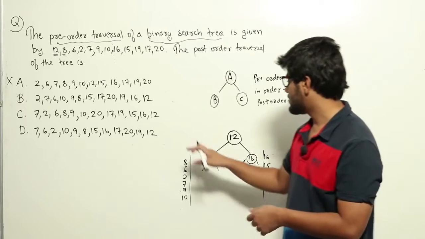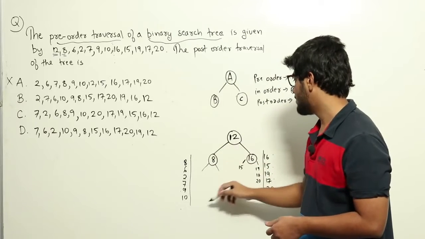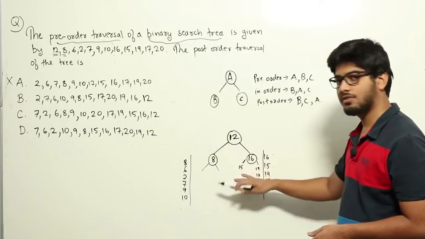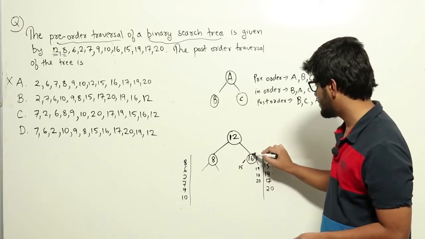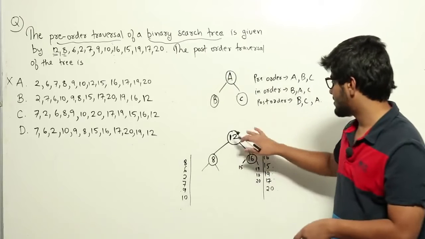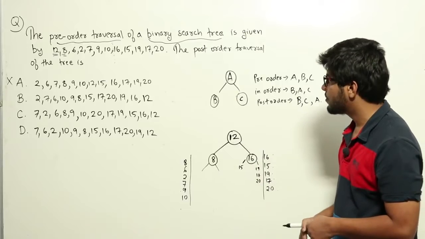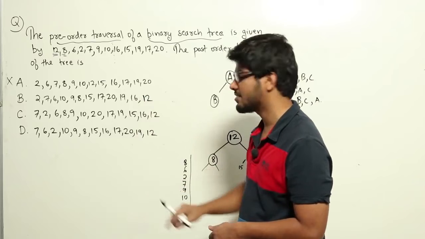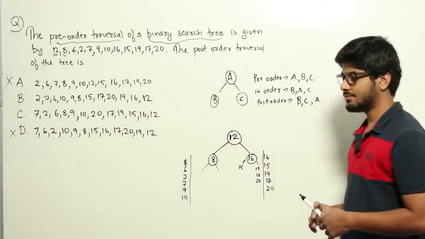Okay. Now let us look at the post order traversal of this tree. How will it look? It will print the left subtree, and then it will come to the right subtree. It will print this tree to the left of this, and then it will print this part to the right of this, and then it will print this node, and finally it will print this node. So the post order traversal will have the last node as 12, which we did earlier, and the second last node would be 16. Now if you look at the options, only B and C have the second last node as 16. D has the second last node as 19. So option D also we can eliminate.